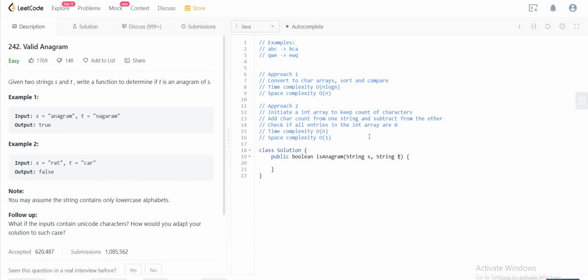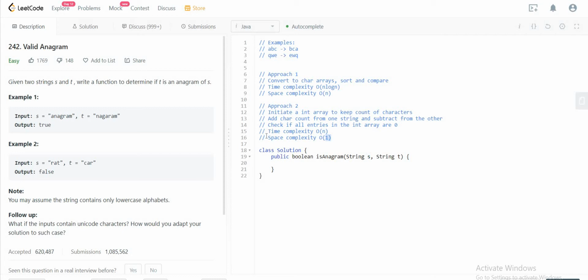We'll write out this particular algorithm in a couple of minutes, and you'll be able to understand it and visualize it better. But let's just discuss the time and space complexity. The time complexity in this case would be O of n, and that's because you would be iterating through string S and string T, going through every single character in both of the strings.